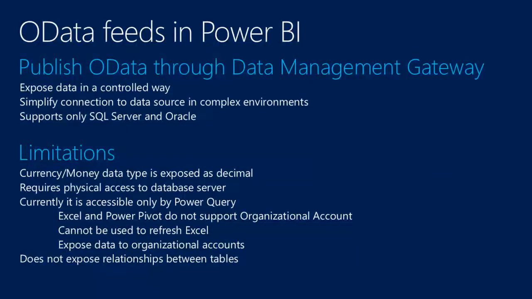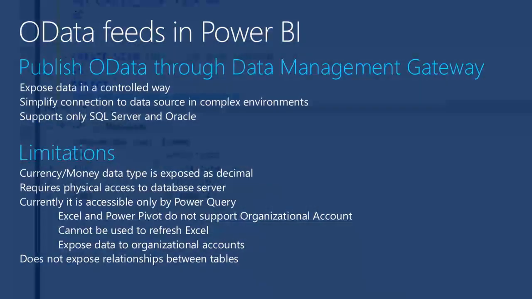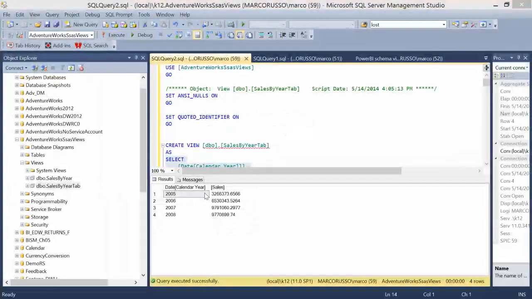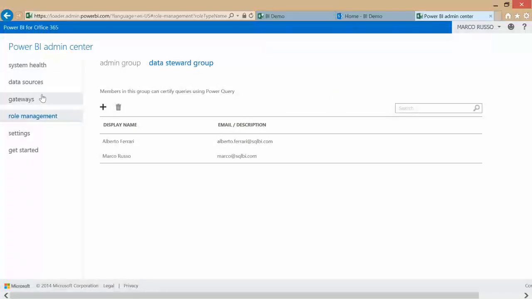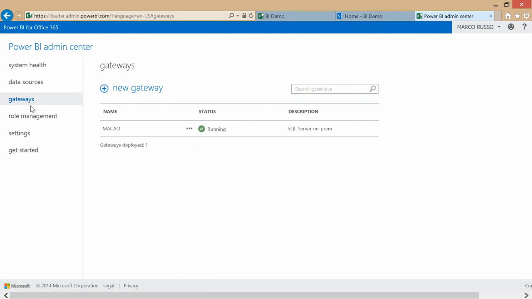This Data Management Gateway is actually not something that an end user can use as he wants. It has to be controlled by the IT. So we have tools to check the rights of who can use what. It's not that once you install the Data Management Gateway, anyone can access any table. It's not this. We have something like this user interface here, where we see the gateway. This is a server that I have in Europe. Hopefully it's running now.